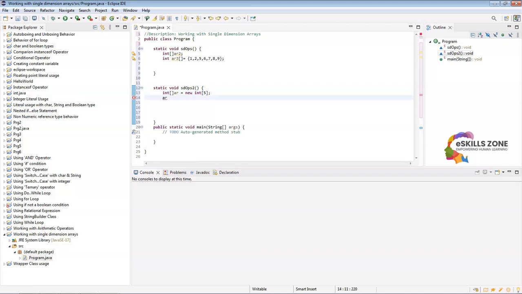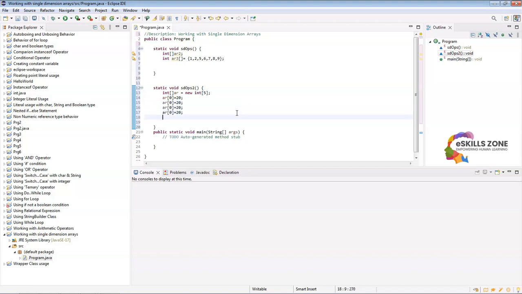We will give each and every array element a different value. Like the subscript ar[0], we will assign a value 20. Likewise, since we have declared an array of 5 values, we will copy this and make 5 copies.